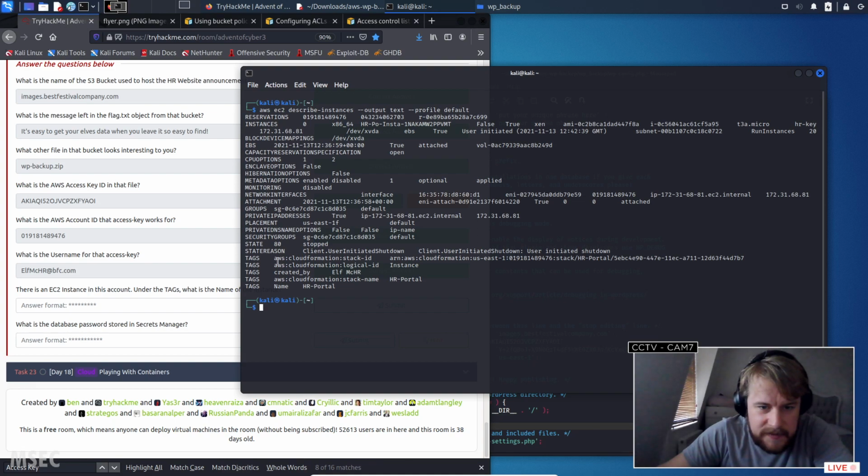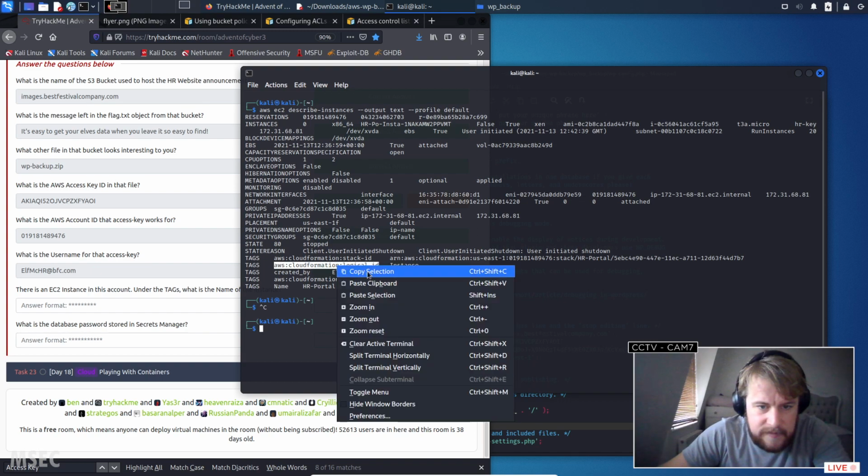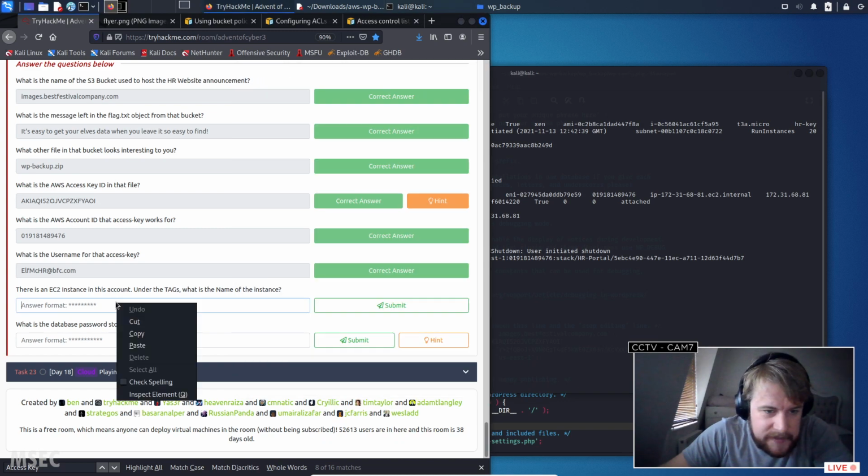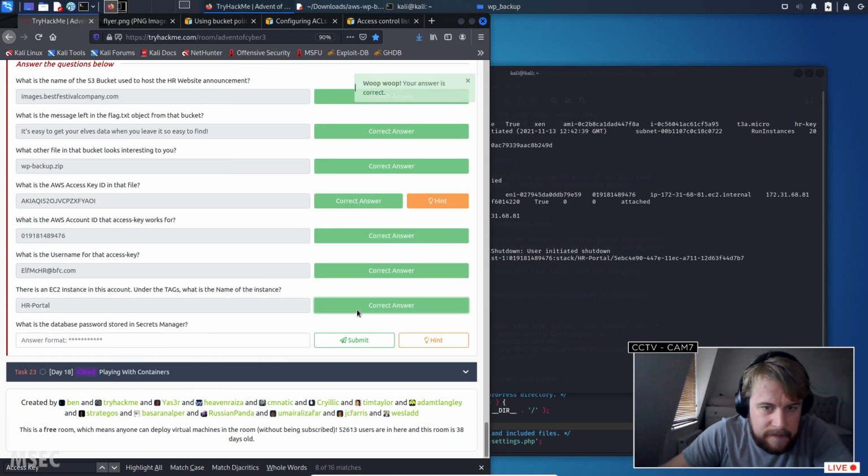So tags, stack ID, instance. HR portal, copy selection. Yeah. What is the password?